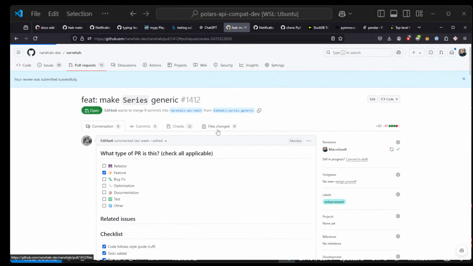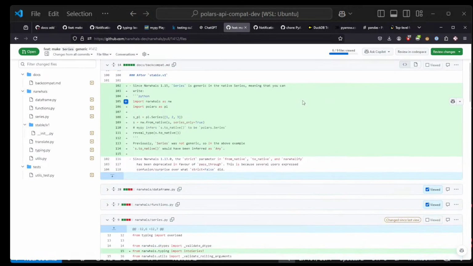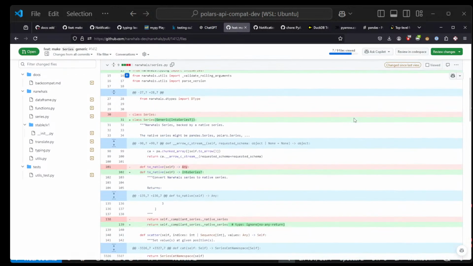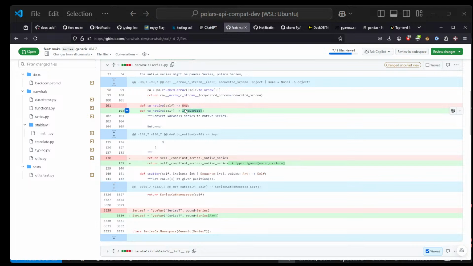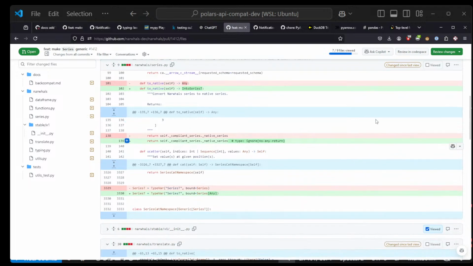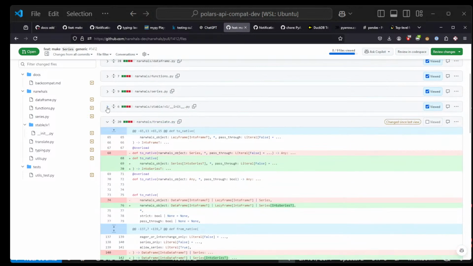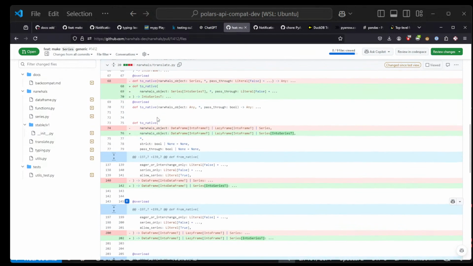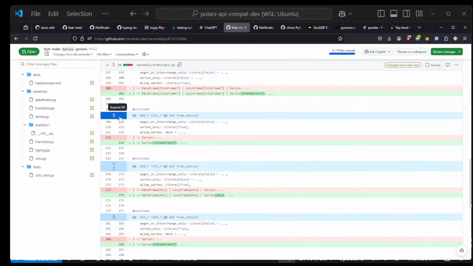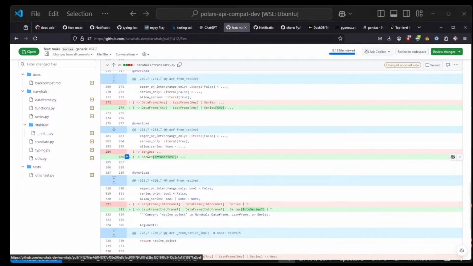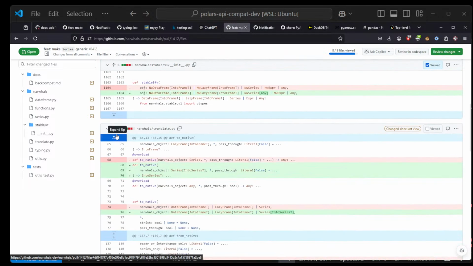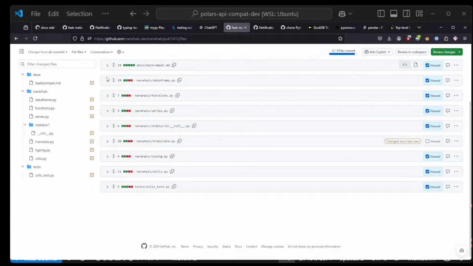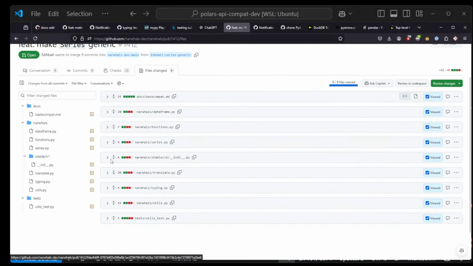But still, I always notice things differently when I'm looking at them here on the GitHub interface compared to locally. So let's just check things again. Yeah, that looks good. Then here in narwhals.series, we're using this, and this is where TypeVars become really useful and powerful. And then in stable init, we're just putting Any everywhere, as it should be. So if this passes CI, I think we can ship it.